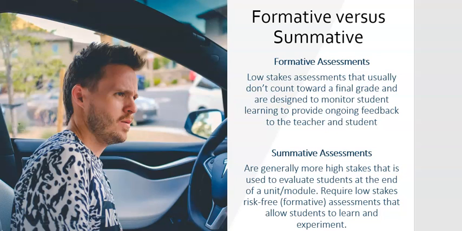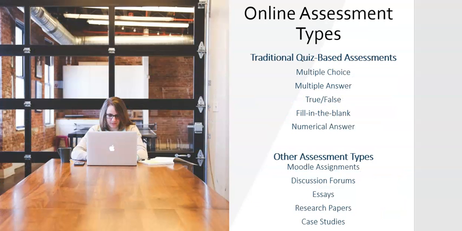Summative assessments are generally more high stakes and are used to evaluate students at the end of a unit. They require low stakes, risk-free formative assessments that allow students to learn and experiment. So your summative assessments are like a unit quiz, module level, like a post-assessment type thing. And then formative assessments, they may count towards a student grade, but most of the time, formative assessments do not. So it's important to know the difference between the two and that you have an even balance of the use of those throughout a course.